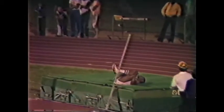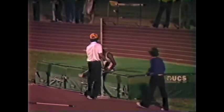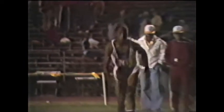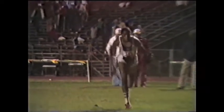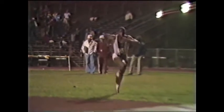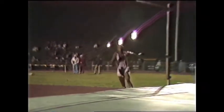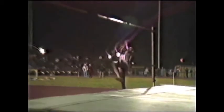Oh, he left his feet, appeared way out too early. Joe, in the high jump, speed is most important, as it is in most every other event in track and field. Let's see if we can pick up what went wrong on that, Greg. I'd say a number of things went wrong. He got his most speed up very early on. He did not accelerate all the way to the bar. Right in here, right about his 6th step, he's almost at his maximum speed. Now he makes the turn and he slows down a bit, right in here, instead of accelerating his last couple of steps.